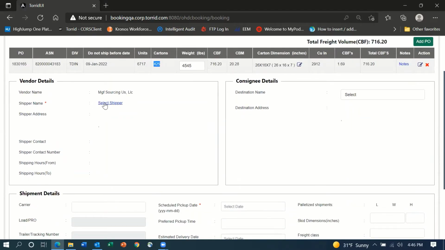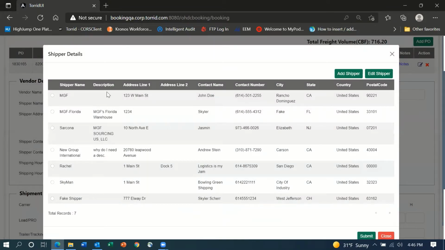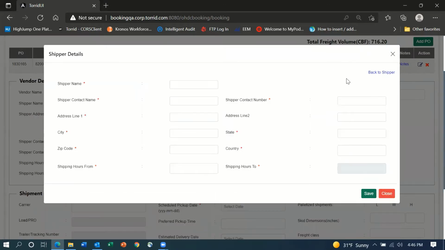At this point, let's go ahead and select our shipper. Now, if you've done tutorial number 2 and you went in and added your shipper already, you will see some stuff here. If you have not added a shipper yet, this will show completely blank. And what we're going to want to do is add the shipper. Go ahead and fill in the shipper name. And then you'll fill in the remaining fields. Anything with a red asterisk is required. So make sure you get that filled in.